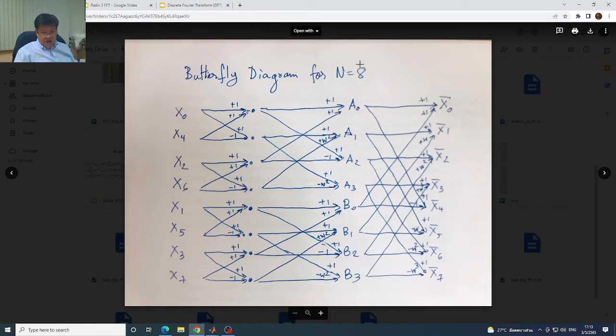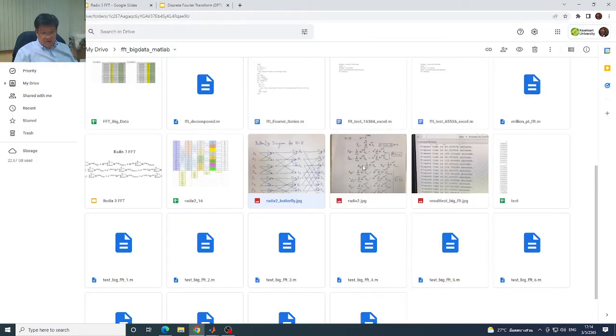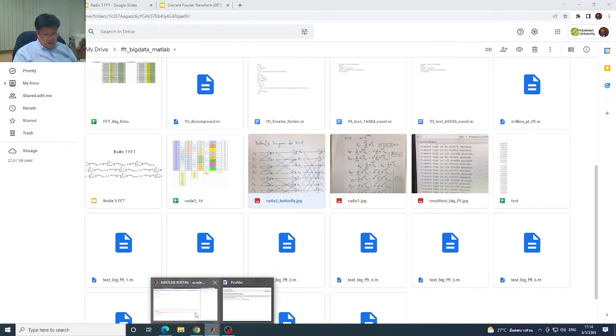Like in this one, if n is equal to 8, this one is small, but suppose that r is equal to 8, this means that you separate the time data into 8 parts, and for each part, you cannot handle them simultaneously at the same time. So you need to work on each part and then keep it somewhere where the required amount of memory can be handled, which can be your hard disk, your SSD, or your cloud storage. It becomes the secondary storage, but the main storage, as you see in this Matlab software, is not enough.